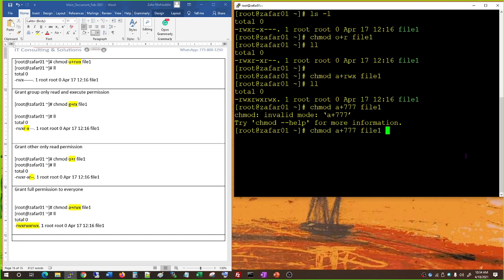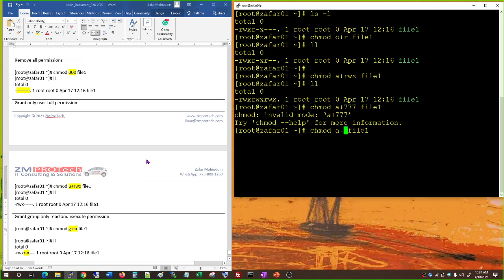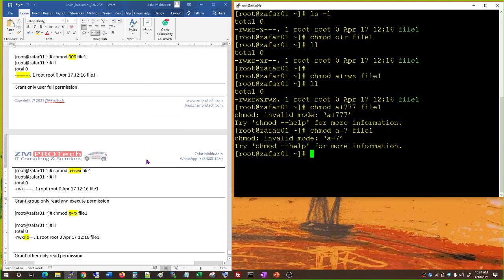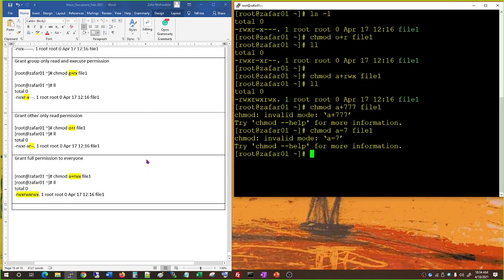What you could do is, yeah, still the same. Let's do the equal sign. Equal 7. No, it's not working that way either. All right, so it's probably a safety net for people to not get confused.